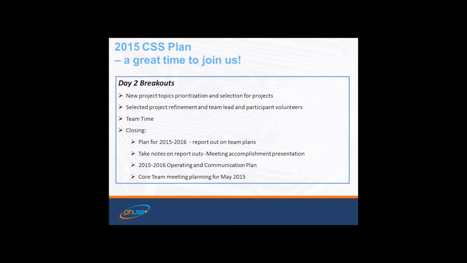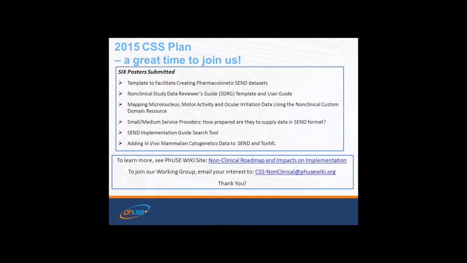We do have a core team that meets about monthly, and in addition, our project teams meet fairly regularly on a biweekly basis, and we have a full team meeting 2 or 3 times a year to review our project status. Our full team right now is about 110 people, I believe, and we're always looking for more.